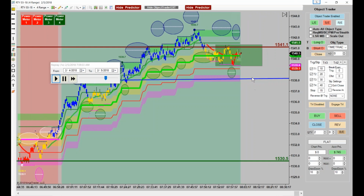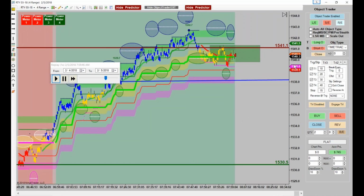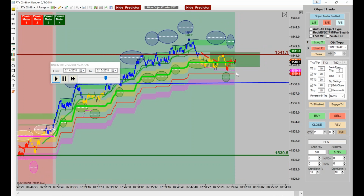But keep in mind that you might miss some pretty good trades too, because you can also tighten this up, even though it's a time type deal. See where you got this little box here? See that little white box right there? I can go ahead and take a shot at this and see if it'll go ahead and work by tightening my box up. The reason we made time trader where it would do this was so that you could have it do time trade, but then you can actually control the size of your box.